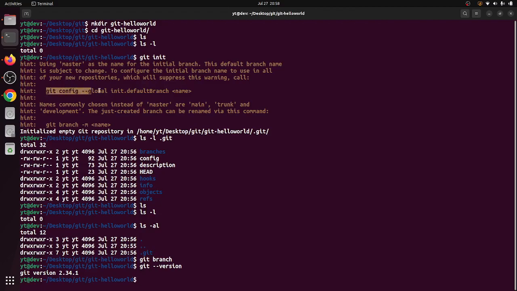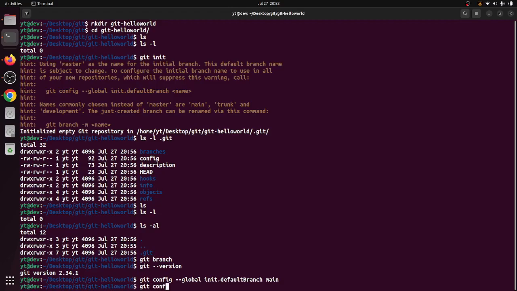But I think this is not preferred. So to suppress this warning forever, you can set the default variable init.defaultBranch with a name, for example main.